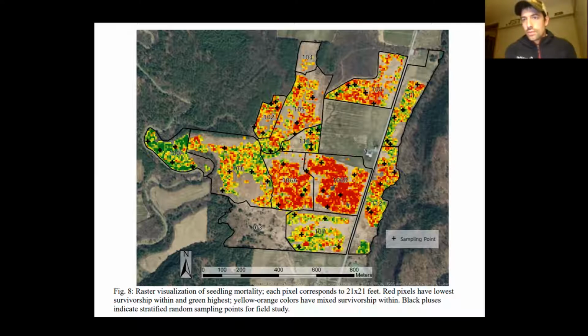And so, it's tough to look at a map like this and not ask why, and try and think about what are the reasons that we had this kind of variable success and what are the factors that are limiting the establishment of trees as we're planting them. And what we found is that there are lots and lots of different factors, and Annalise described many of them. And the list is long. There's soil conditions, there's hydrology, there's deer, there's voles, there's road salt, there's soil chemistry as a result of the agricultural history. And what we found was that it was very hard in a retrospective analysis to try and pin down any of those.